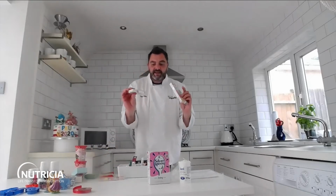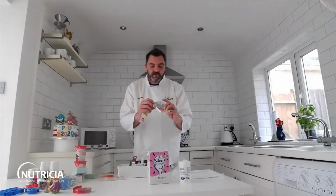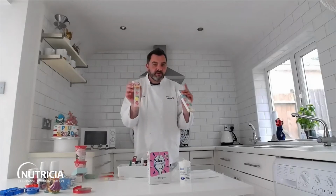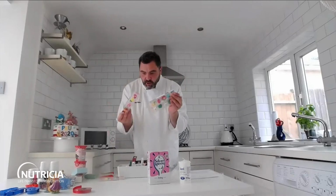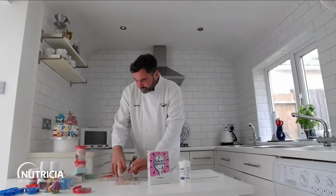We've then got some decorations that you can buy. These are all exchange free as well. I just got these from Tesco. So I've got some unicorns, I've got some animals, and I've got some tropical fruit. So great for summer themed birthday parties. Great on cupcakes, put them onto biscuits, again, decorate a big cake with.